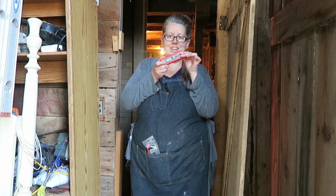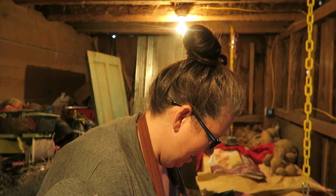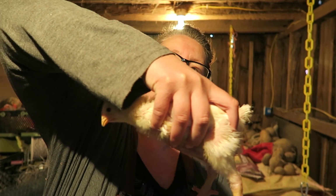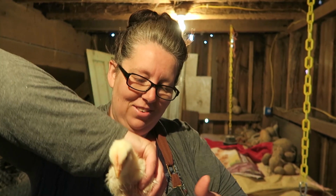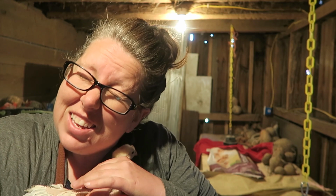Found the fence tester. I wanted to take a quick minute and show you how fat these little butterballs are getting. Cannot believe the growth rate on these things. I can't even really get them with one hand very easily now. This is how big they are. Look at that sucker. They're just huge. They have the sharpest little talons. Holy moly. I don't even want to kiss them anymore.